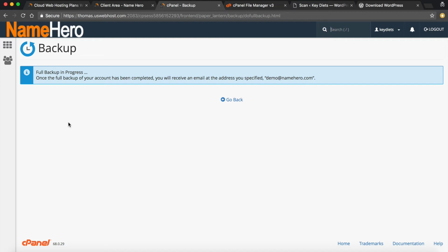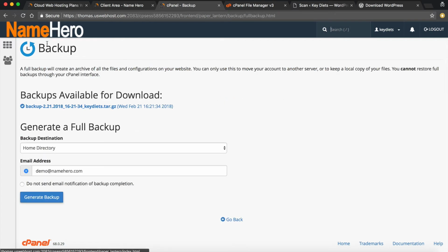Yes, if your site was included in the nightly backups, no more than 100,000 inodes or bigger than 20 gigabytes, we have a backup. But just in case, have your own backup. And you should also be using Managed WP or another service so you have multiple backups. You can never have enough. But you want to make sure that you do have it. So you can see it's available for download.